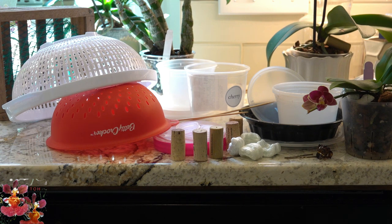Full disclosure: I may get a tiny commission if you shop from one of my links, so if you choose to do that, thank you in advance. It's up to you whether you want to repurpose things from your house or shop in a less expensive way. Let's get started with the first category of orchid supplies.